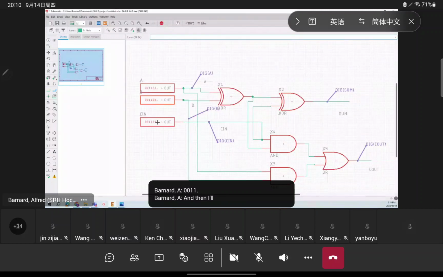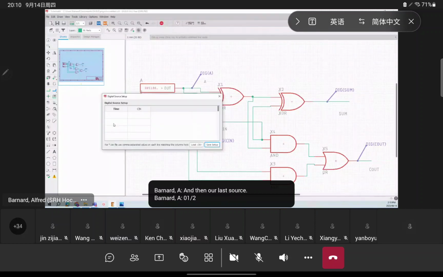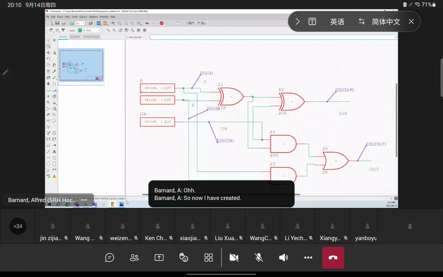And then our last source: 0, 1, 2, 3, 4, 5, 6, 7, with 0, 1, 0, 1, 0, 1, 0, 1. So now I have created my sources according to the correct inputs.